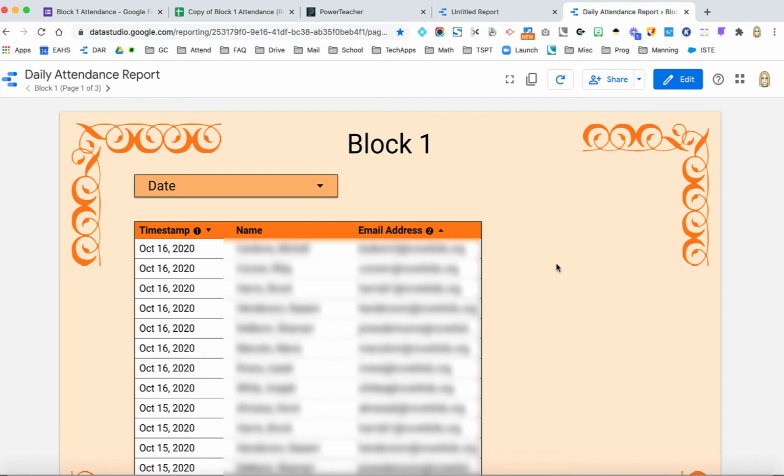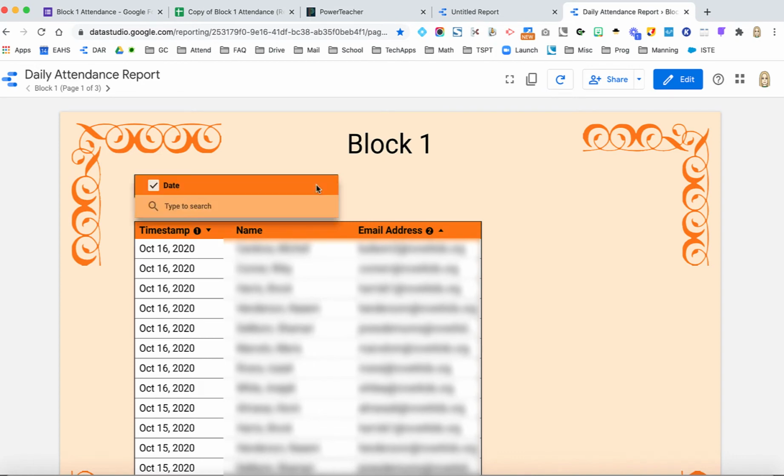My report sorts the student submissions in descending order by the timestamp. So the most recent submissions show first. It also sorts by name as a secondary sort. However, in the fake data that I have today, for some reason I can't get it to work. But in your Data Studio report, if you want a secondary sort and you're not rigging up some fake data, it most likely will work correct for you like it does for me in my real report.